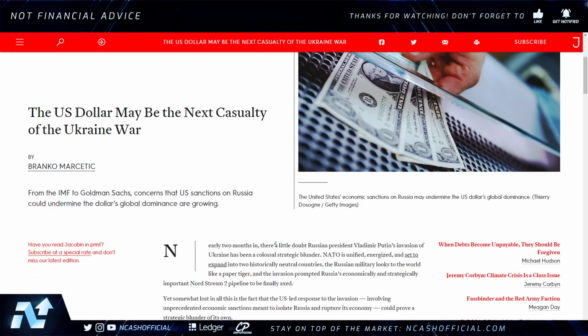Now, why is this? Well, first off, it is because of sanctions. I've always said in terms of the SWIFT network, which we utilize on a day-to-day basis in terms of the legacy systems, it is US dollar dominated. With the SWIFT network, we could utilize the US dollar and the SWIFT network essentially as a financial weapon. These other nations do not like that. They do not want that, so they want to move away from it. As we do see moving away from the US dollar, we will most likely see the US dollar lose not only its dominance, but also its stepping stone as a reserve currency.